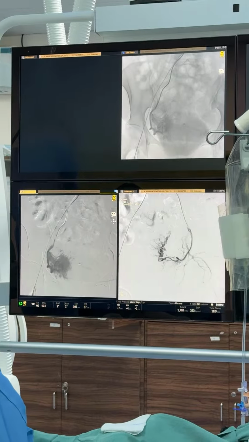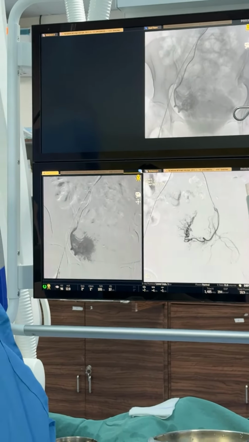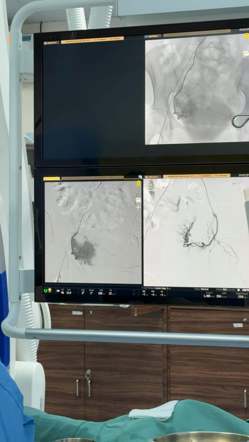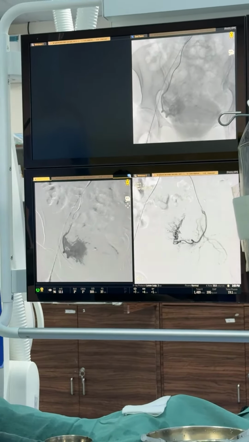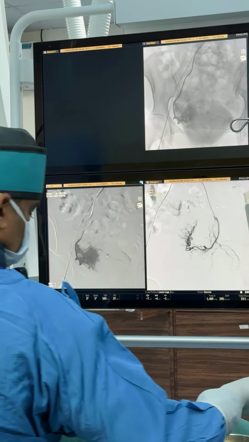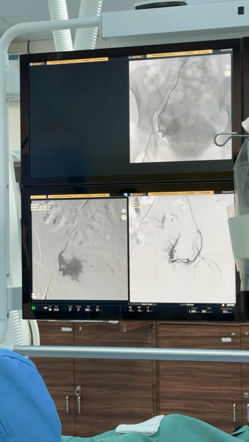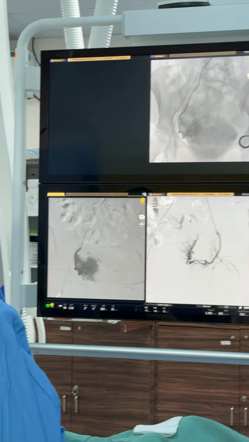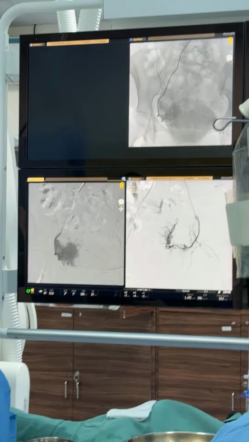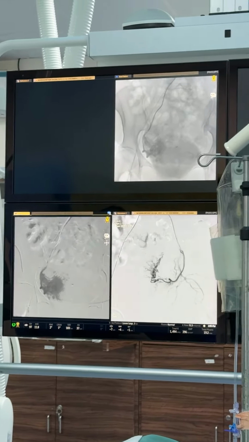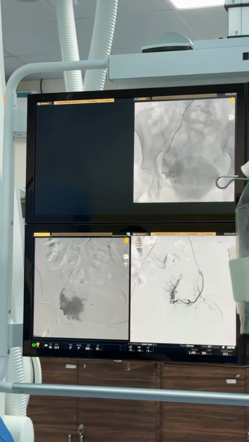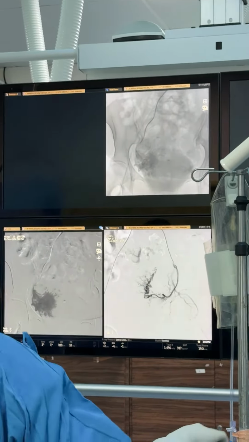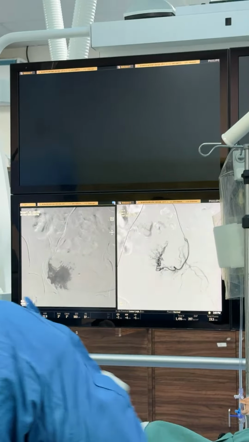So once you keep the procedure short, simple, straightforward, your chances of having complications are really low. So now we will do an angiogram and we will see what we have achieved so far.